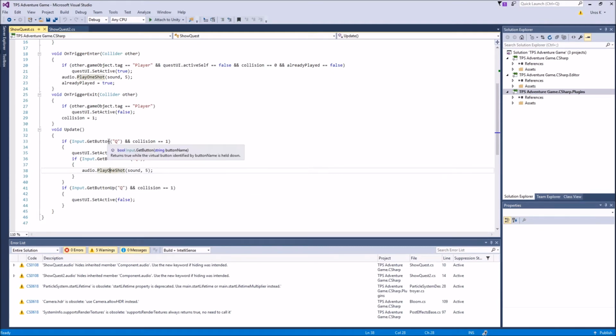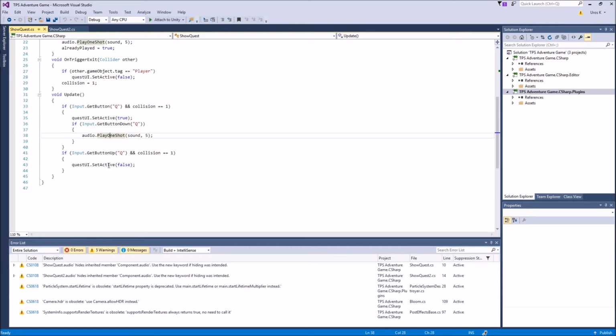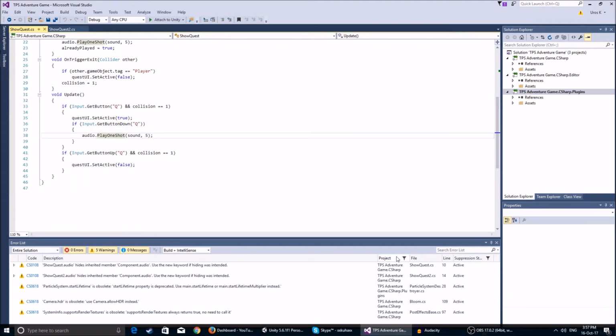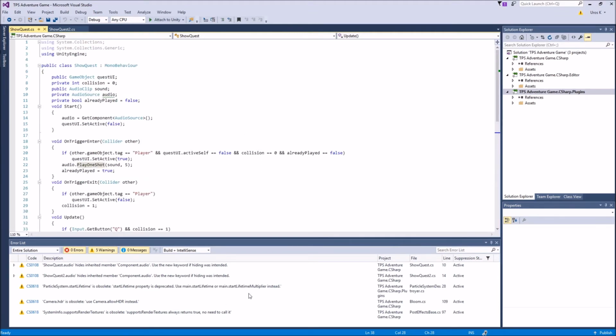But this checks while the button is pressed. It checks if it was pressed, only once, and then you might not understand, but you'll see what I mean if you try it yourself. Basically, this just plays the sound once and not 1,000 times over here. And this checks GetButtonUp, so the frame that the button Q is let go, the quest UI is set active false, so it's not active anymore. Might have rushed this a bit, but hopefully you guys understand. Now I'll show you how you can set it up.